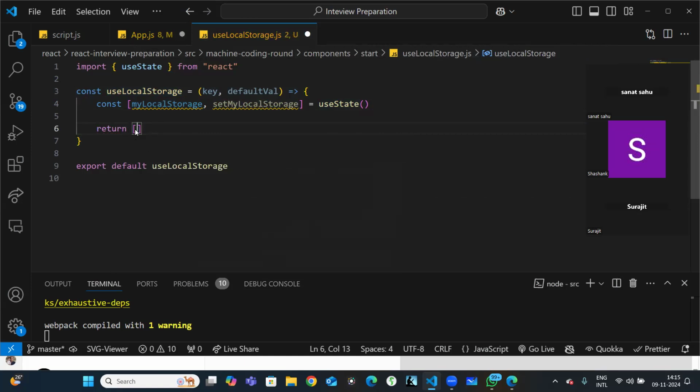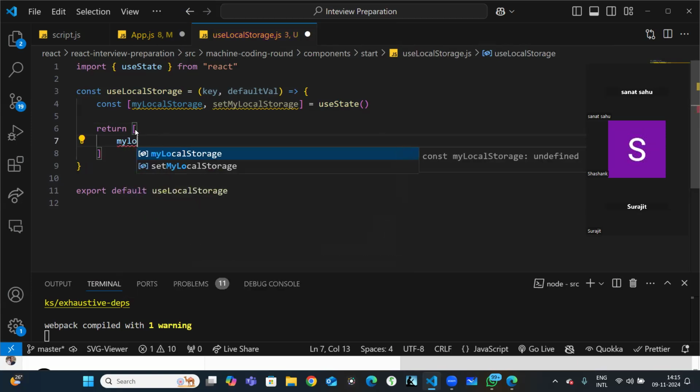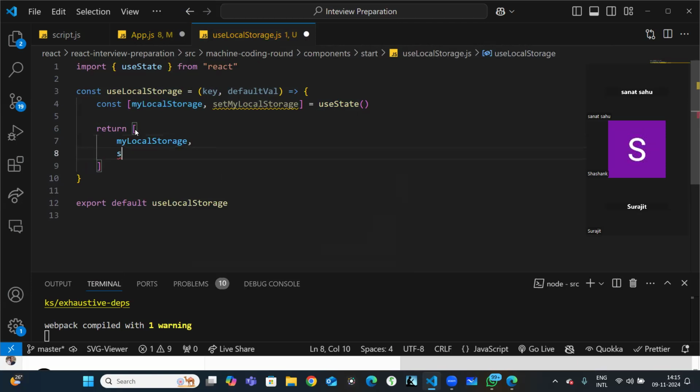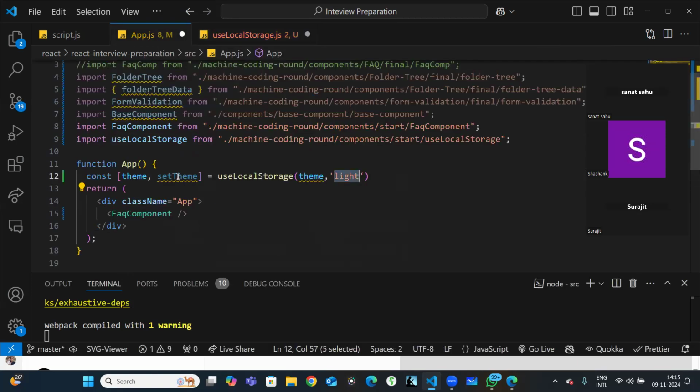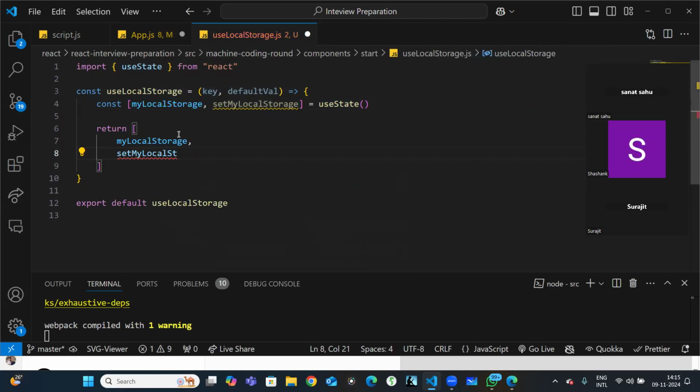One is the value, that is my local storage I will be returning, and the other, maybe set local storage value, like this.